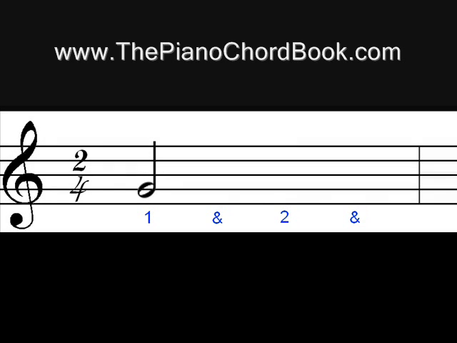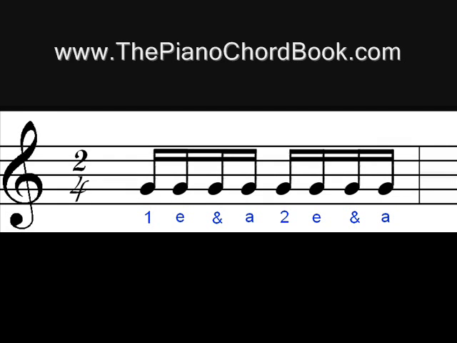One half note could be held throughout this entire measure, or 2 quarter notes would fill up this measure, or like we learned about earlier in this lesson, 4 eighth notes could fill up this measure. And if we were to divide those eighth notes in half, we would get 16th notes. Notice that the 16th notes look like the eighth notes that have the bar that goes across to connect them, except there's 2 bars. That's because 16th notes have 2 flags or 2 tails on each of them.